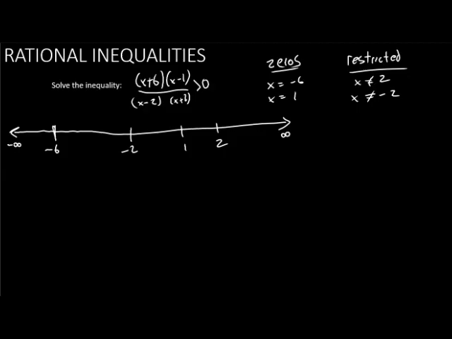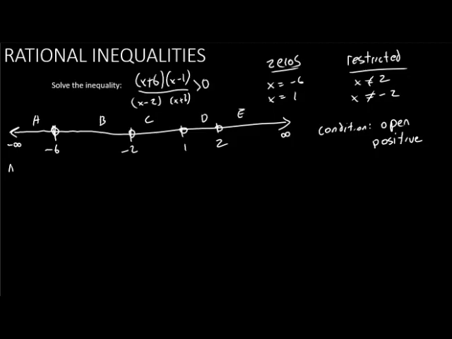We'll also place the infinities on the left and the right. We'll also make a note of our condition. The condition we have is that we want it greater than 0, but strictly greater than 0. Therefore, our circles will be open, and we are looking for positive answers. Based on what I've marked, we'll put open circles at each position, and this will split the number line into 5 regions, A, B, C, D, and E.